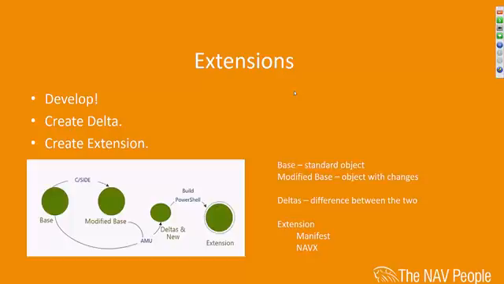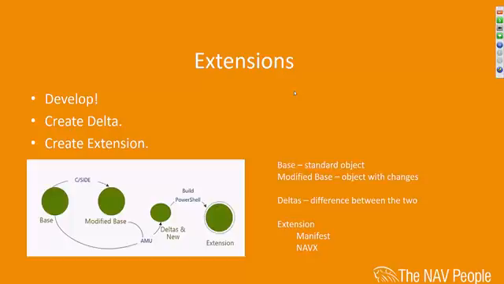So what you do is you take your base and you use PowerShell to export it as text files. You then go into the Dynamics NAV development environment, the C/AL development environment, and you do your developments there. So you add fields to pages and stuff like that, and change properties. That gives you a modified base, which again is the object with the changes there. Once you've got that, you export that again. So you've got two text files, which are a base and modified base. You can then use PowerShell to compare the difference and create a delta.